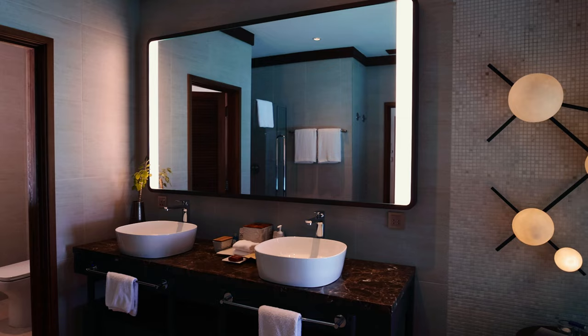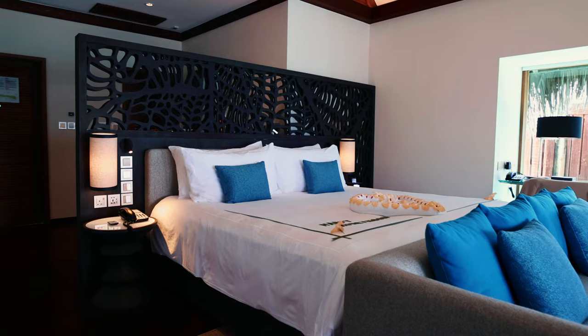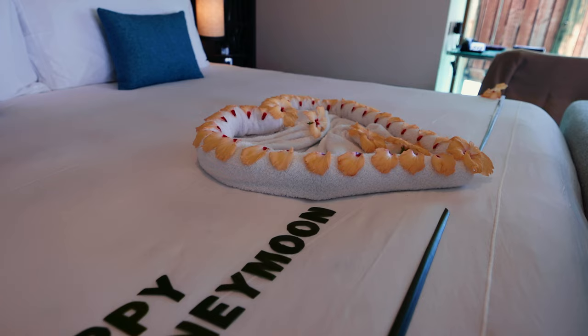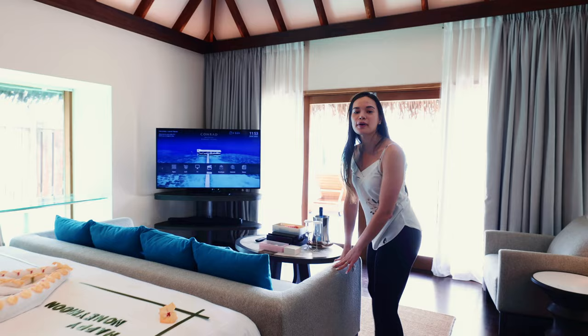You also get a view of the beach from the toilet, which is kind of cool. There's so much light in here and it's a huge bathroom. The entire room is filled with long windows overlooking the turquoise water — I'm obsessed with being able to see it from every corner of the room. Our bed faces a gorgeous sunrise view, and because the Conrad knew it was our honeymoon, they put together beautiful bed decorations — the leaves actually spell out 'Happy Honeymoon' with a heart and beautiful flowers.